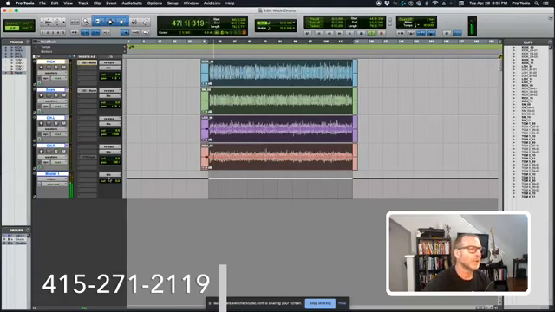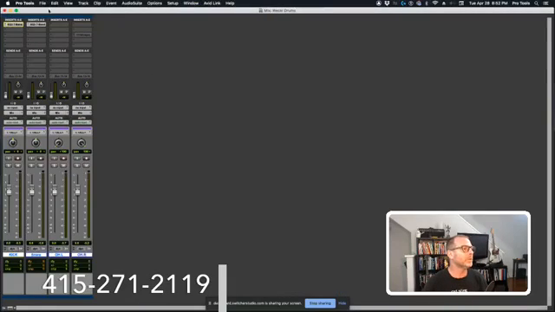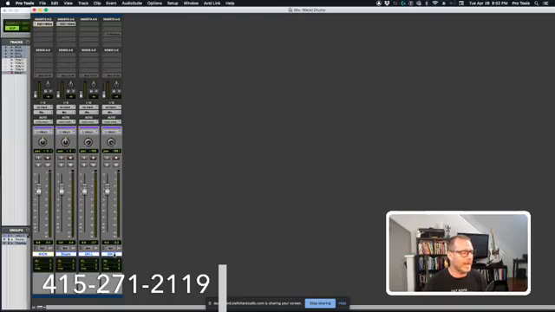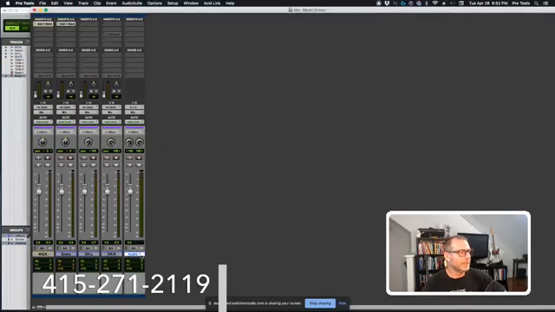Okay, so these drums, we've got kick, we've got snare, and 2 overheads, and I've got a master fader that I'm going to hide here. And I'm going to look at it from the mix window because that's really what we're doing, right? So I'm going to add a stereo aux track. Go to the track menu, new stereo aux track. And I'm going to name it.